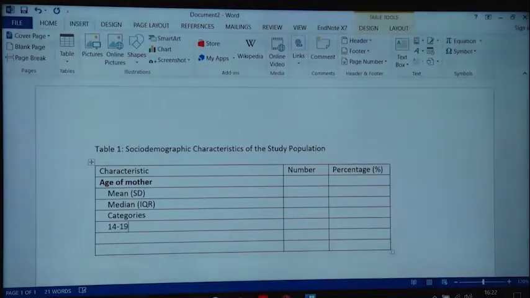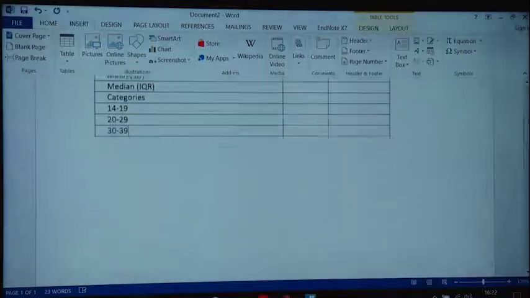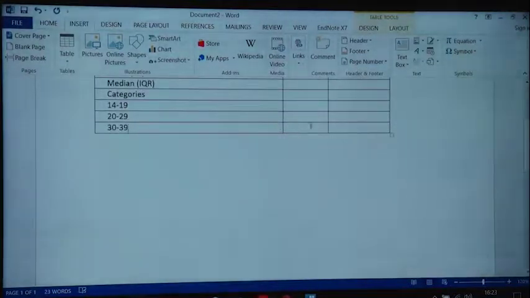So I have 14 to 19. That is one category. Then I have 20 to 29. Then I have 30 to 39 and 42, and now I can insert more.